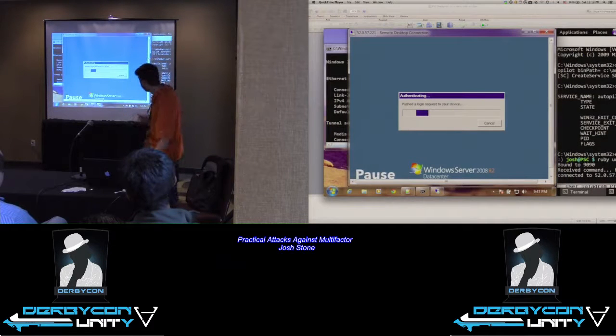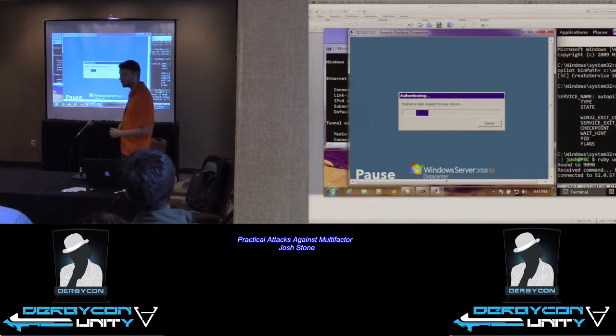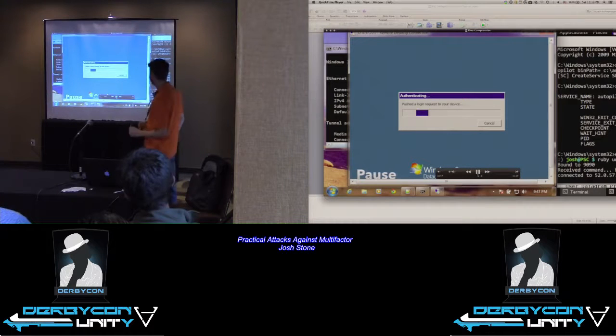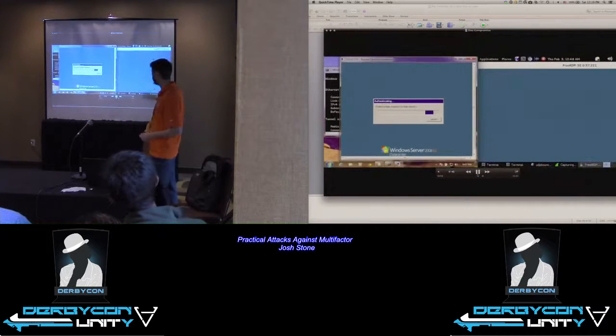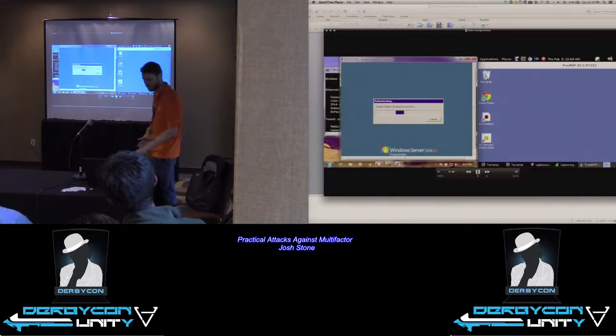We can see over here on the left, we've got a pushed login request to my device. On the right, you can see down in the corner, it says receive the command, and it's making a connection. We'll see, come on, click. There it is. So now we're in the race. We've got two notifications going out. The user authorizes it, and it's mine that wins because I was the second one out.